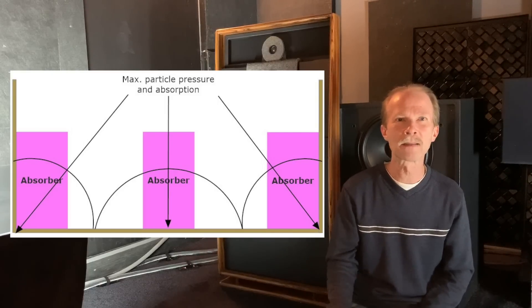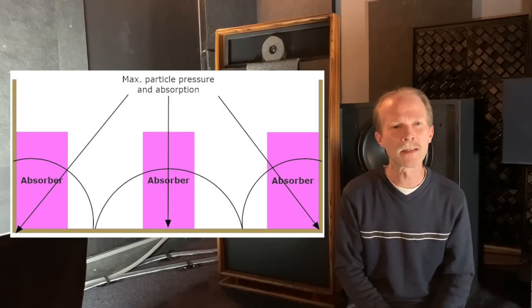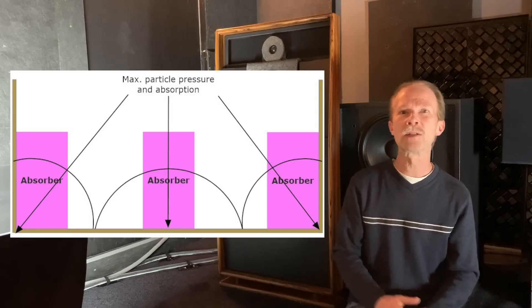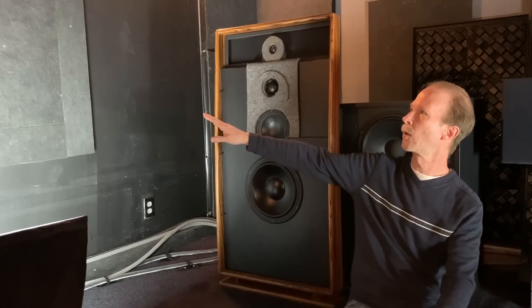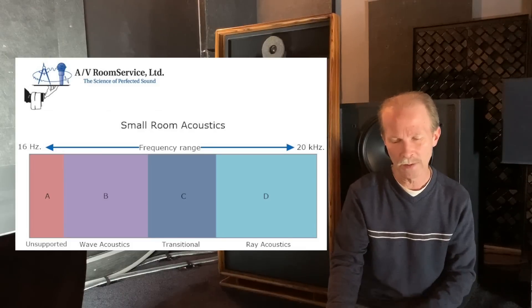Back to ray acoustics, particle velocity, and mids and high frequencies — here we want to address the first-order reflection points first. That panel over there addresses the first-order reflection points for my two right and left speakers on that side wall. I've also got a piece up on the ceiling that addresses both speakers, and a piece behind my head that addresses this one. It's just geometry — from where the tweeter is to where the boundaries are and to where the listener position is. The carpet and padding on the floor does a great job too. You still want to address these other reflections because if you don't, they will turn into second-order, third-order, and so on. Chart four shows small room acoustics, which is a very different acoustic discipline than large auditoriums or the outdoors.